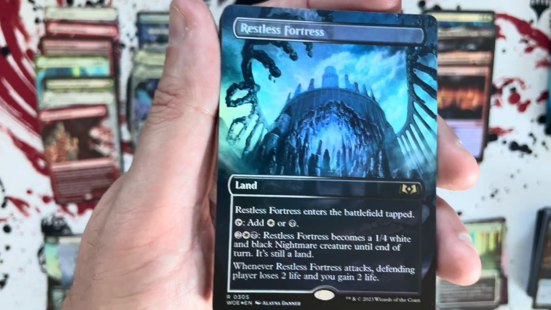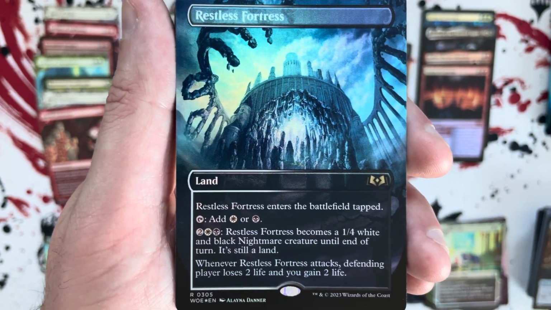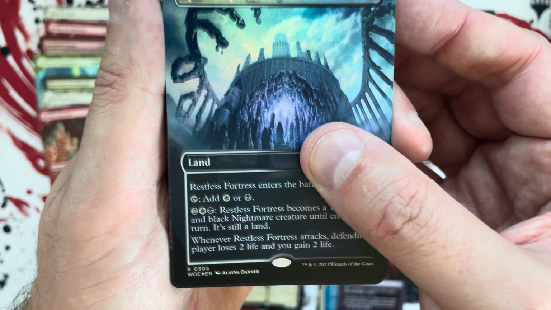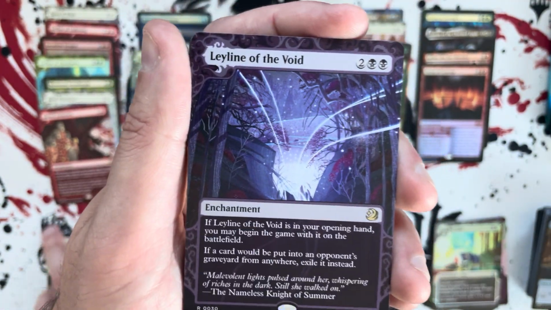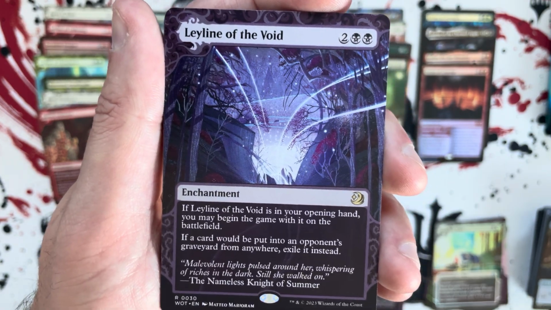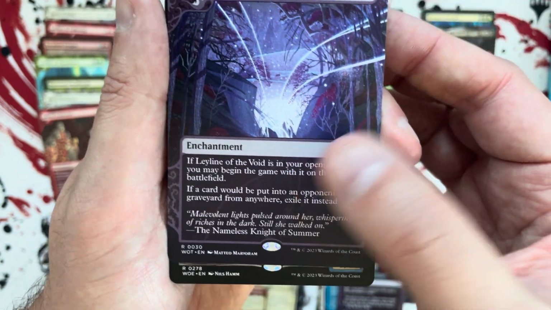Restless Fortress. So we have a borderless foil manland. It is Restless Fortress. Actually, a pretty cool card. Not bad at all. Doubling Season would be another one. Leyline of the Void. That's a quality pull. Sees a bunch of play as a modern sideboard card. Very nice. Yeah. Also, probably a pretty good time to pick them up, honestly.